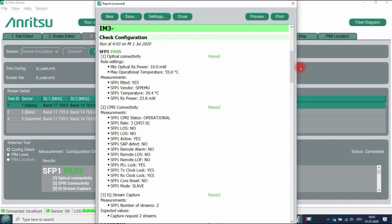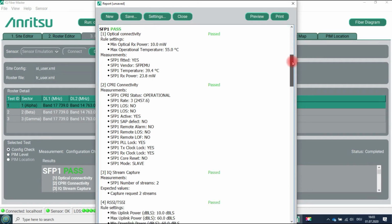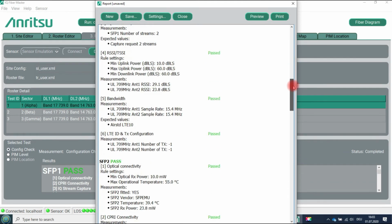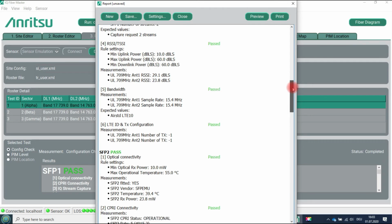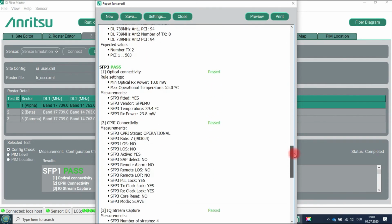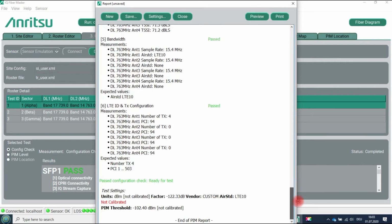You see here that SFP1 passed, CPRI connectivity passed, IQ capturing capability passed, the antenna containers of the several bands passed, and so on, until the end of the list.